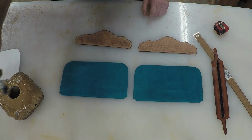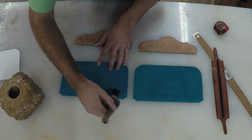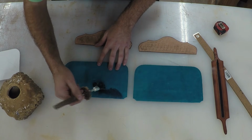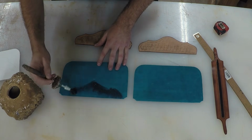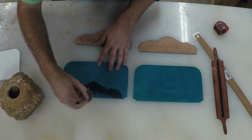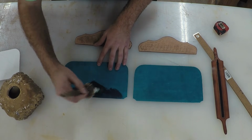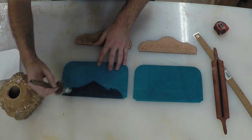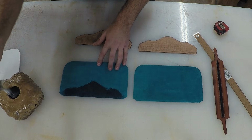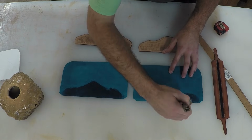So now we're ready to glue the panels to the purse bodies. And so we've already marked it with our pencil and we've done our skiving and we've already stitch grooved the tooled portions. So we're going to go ahead and put a little bit of glue on all the pieces that are going to be glued together. And try to stay within your lines there, because especially if you're using the suede, it's virtually impossible to get it off if you get it outside of those lines. And all we really need here is just a little bit of glue there to hold those panels in place while we sew them.